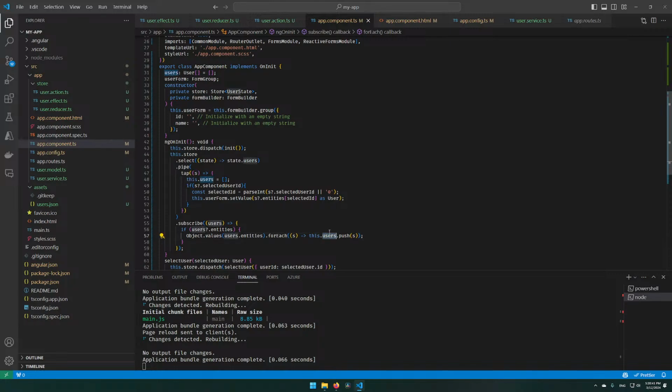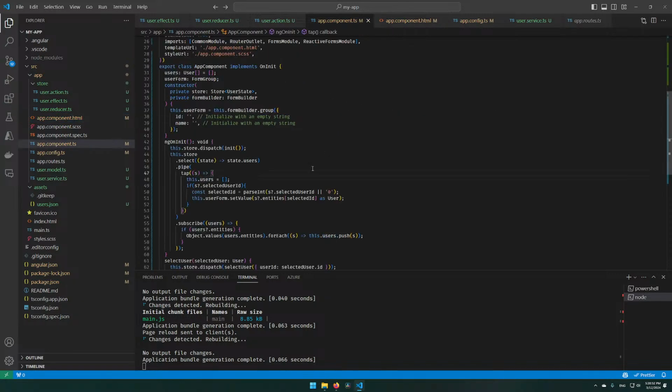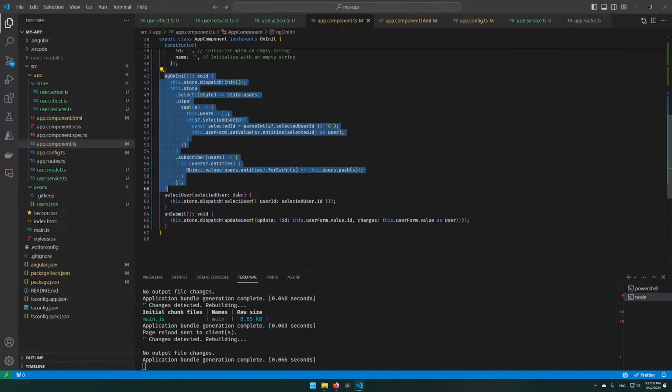The user variable now we need to use to render the data in the template. I think it's almost the behavior when we write the actual init. And select user.